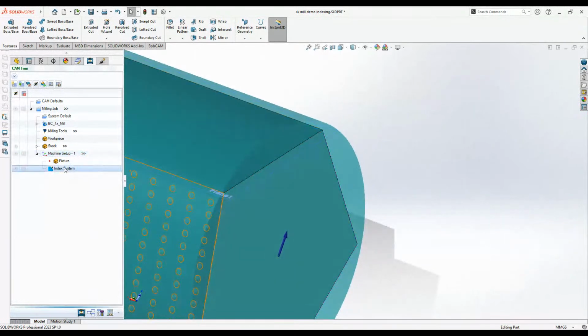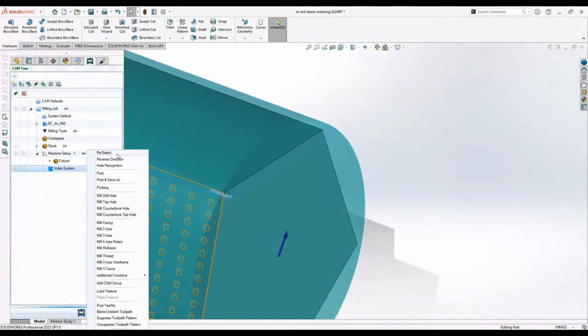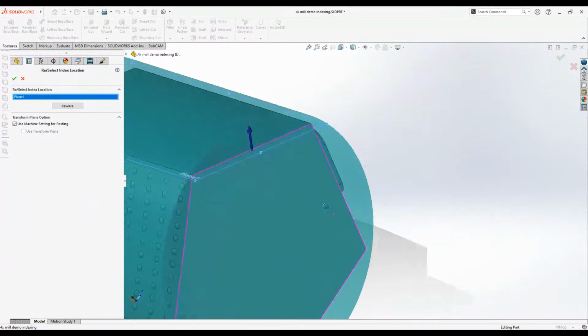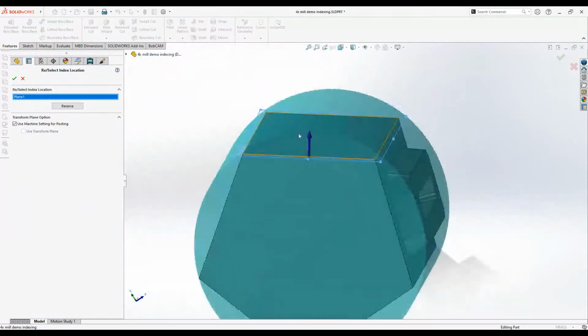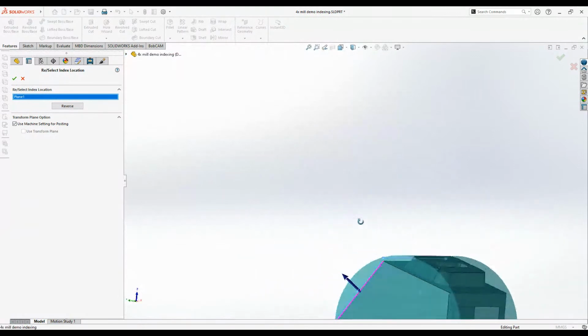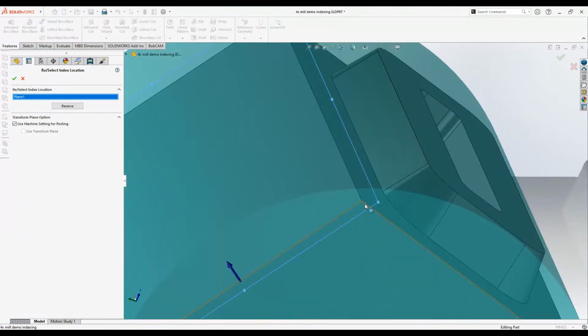Creates an index system from the machine setup that I can right-click and reselect. Select my plane. And now you can see this blue arrow instead of my z-axis pointed somewhere through this top point here.